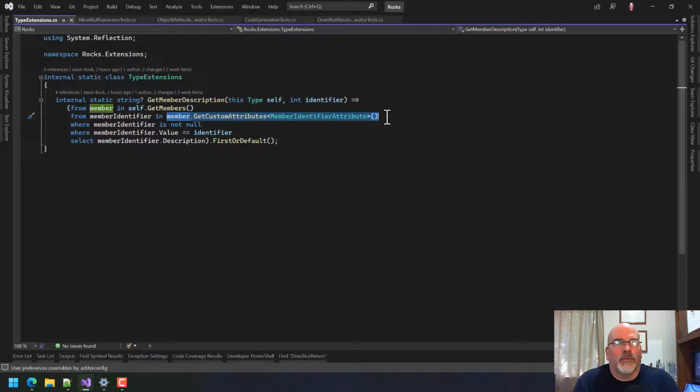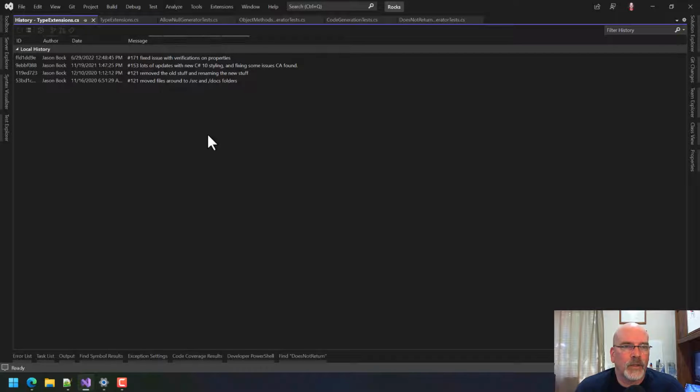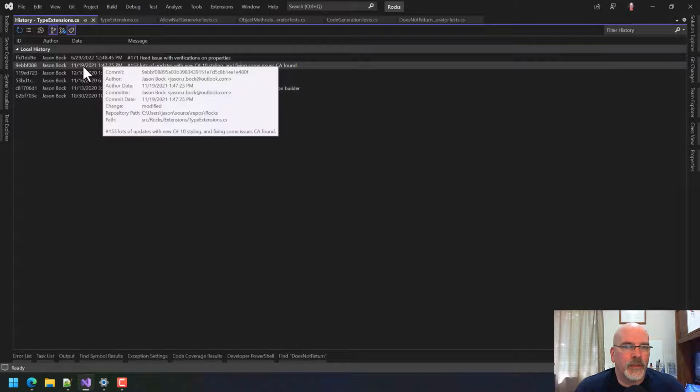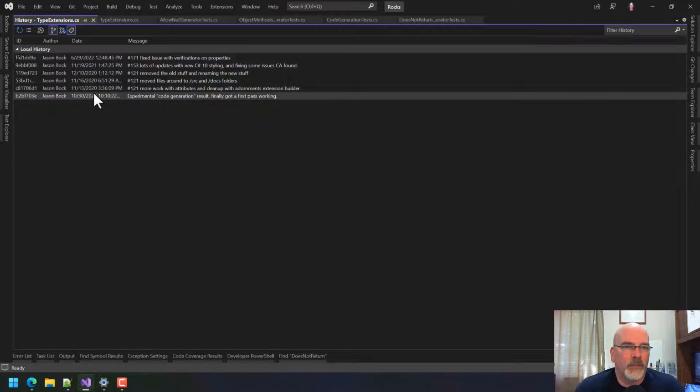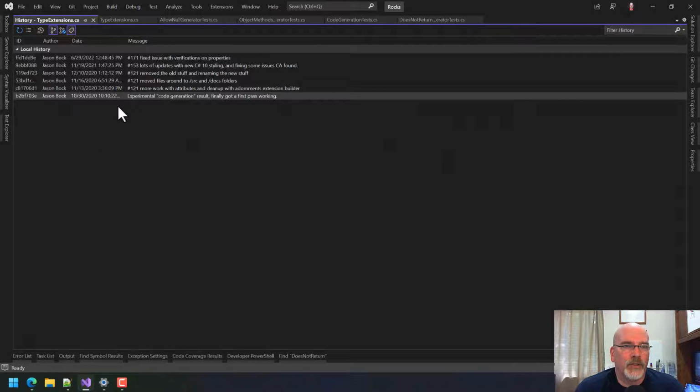So that was one that also came up by happenstance. That was just lucky that I found it. It was a bug that had been sitting there for I don't really know how long. Let's see if I go to Git and say view history in this file. It had been sitting in there for at least 6 months, if not longer. Because I bet if I look, yeah, it's always been there from day one since I made this 2 years ago, when I started actually doing the source generator approach with this. That's probably when this came in. So almost 2 years of a bug sitting there that I never found.